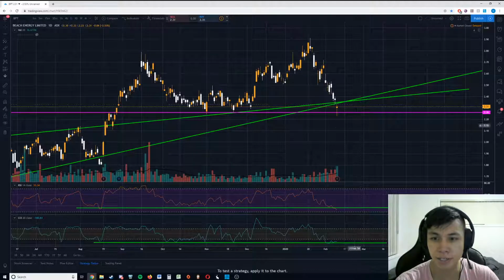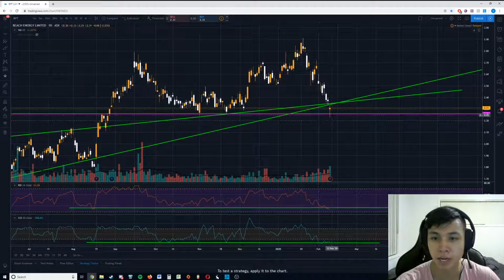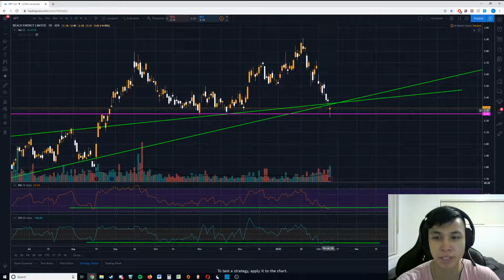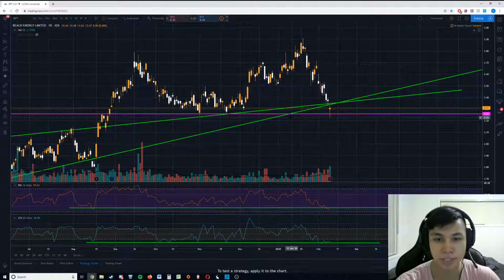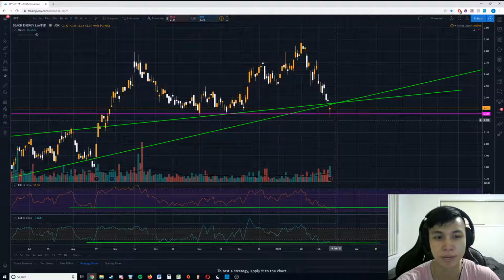So what we can see here is that the daily closed on what we call a hammer candle. This is a sign of reversal. In this case, the candle closed on a support, which means there's a higher chance that this will bounce back up now. So just keep watching and see where the price goes in the next days to weeks. And of course, once again, keep a decent stop loss below the previous low, which will probably be around the $2.20 or so mark, based on where it closed.